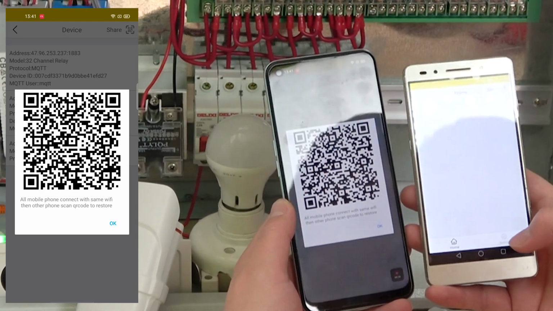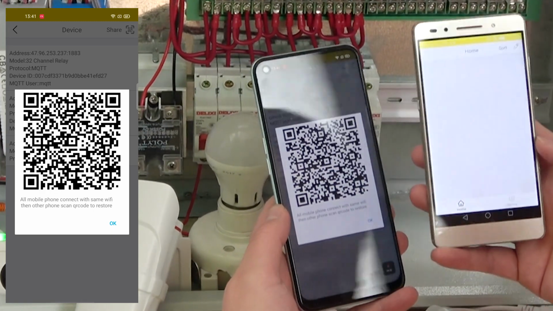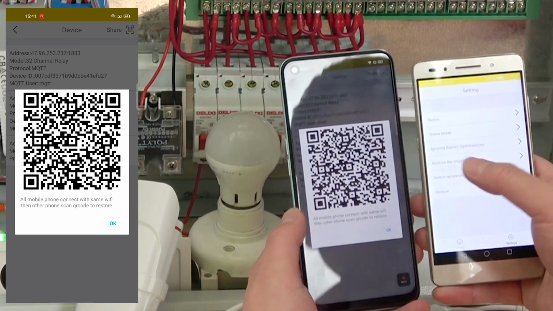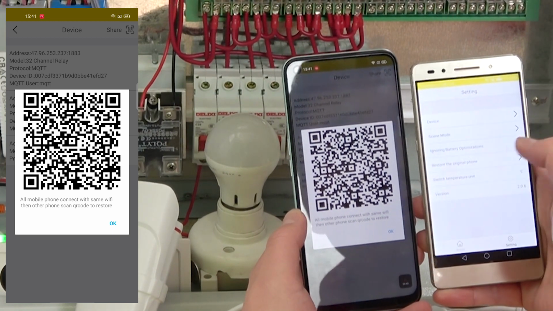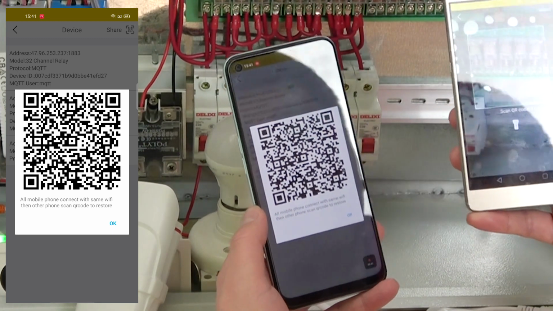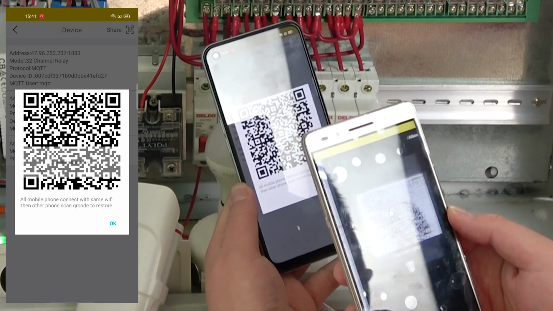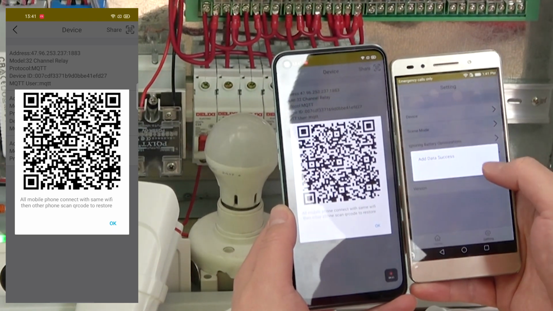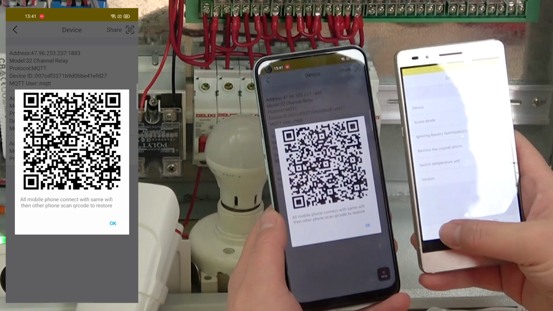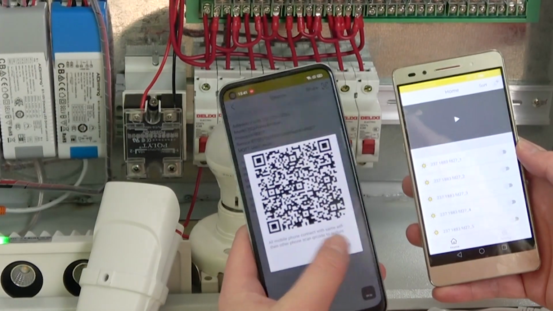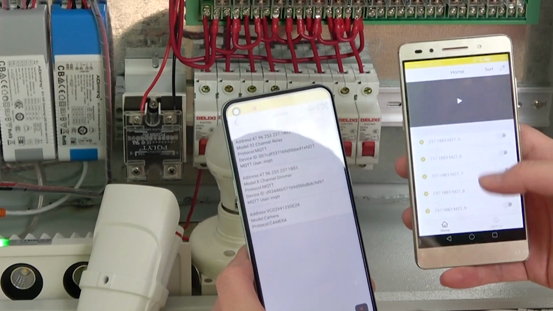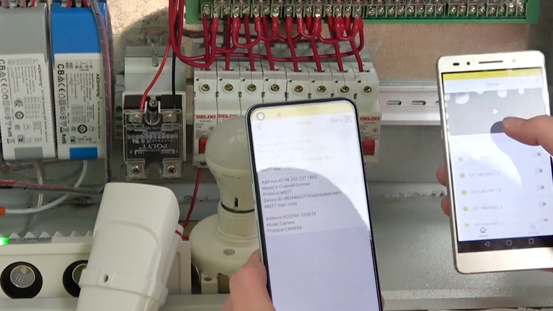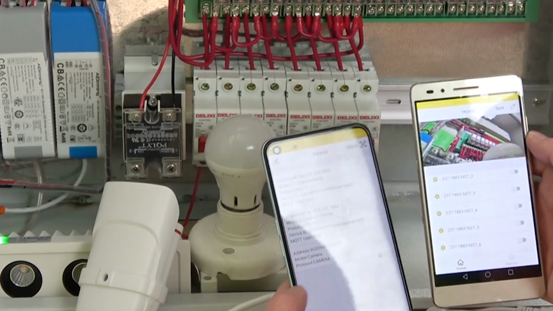And this time on the second mobile phone, or maybe the third or fourth or fifth, you just click restore from the original phone, just this item. And you can use this mobile phone to scan this QR code, just like this. And you can see add data successful. And you can click OK and go back to the home. And you can see on my mobile phone all the switches are added. And the dimmer and the camera, you can see I can click, and the camera also can be used.